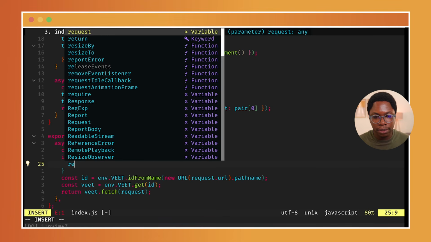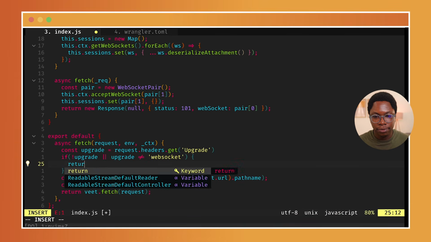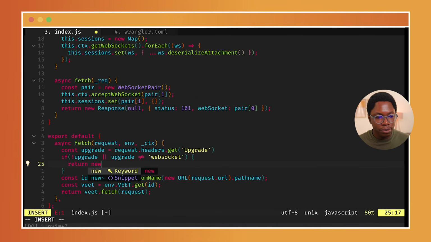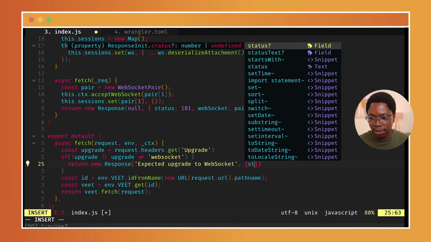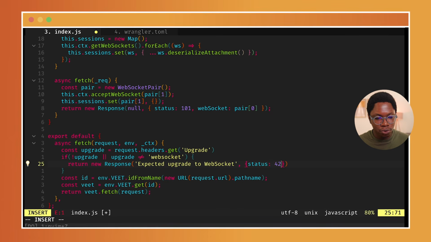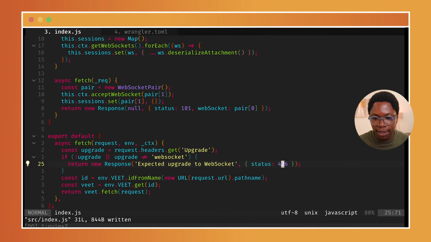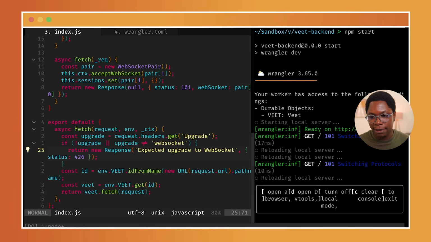So we're going to return new Response, and we're going to say something like "Expected Upgrade to WebSocket". And we can add a status of 426, and that's awesome. All right, so that's going to catch the edge case and help the client upgrade to WebSocket if they haven't done so already.